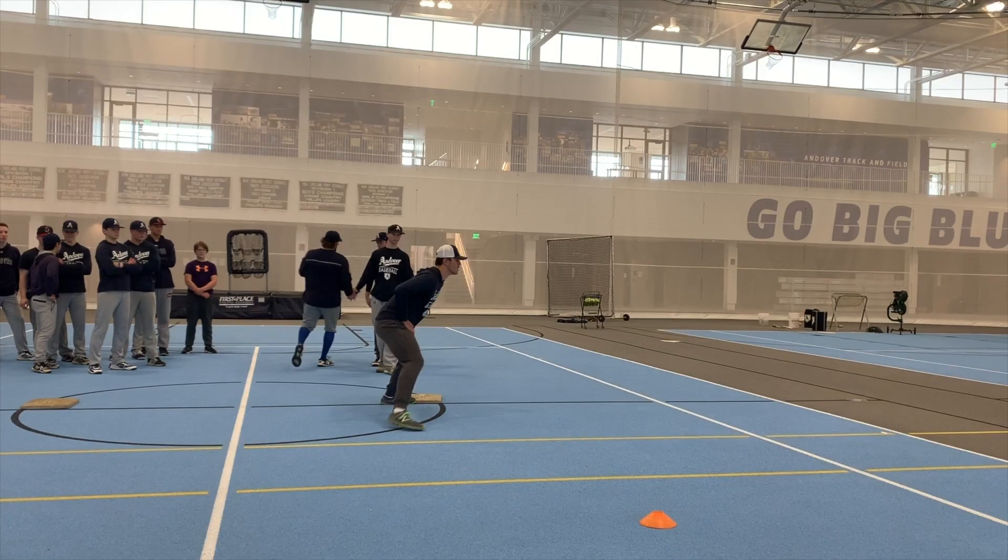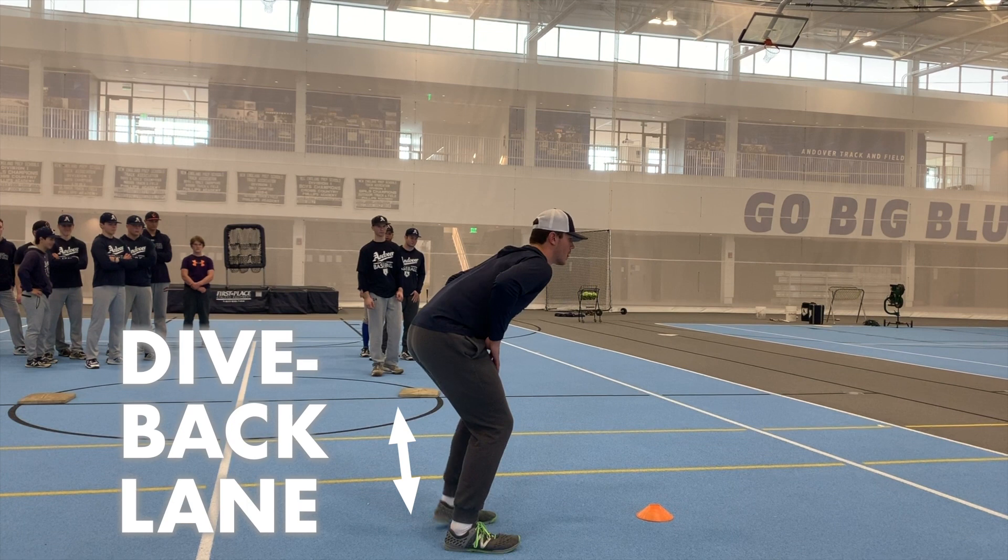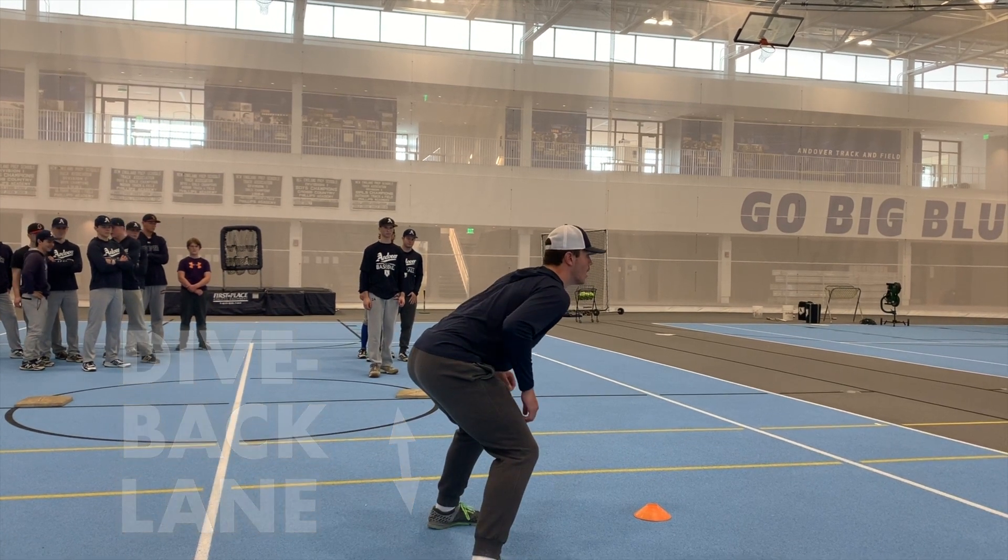It's also important that we take our lead from the back corner of first base. A key to being a good base stealer is being comfortable off the bag, and that means having a clear lane to dive back to first base — and that clear lane is to the back corner of the bag, away from the first baseman's tag.